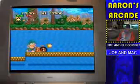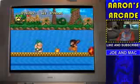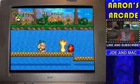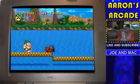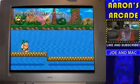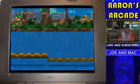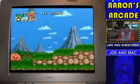Now I want to show you the boss on this level before I sign off for the night, because the variations of bosses in this game are incredible. I love how they did the different bosses. It's not the same shit at the end of every level. It varies up. It changes.